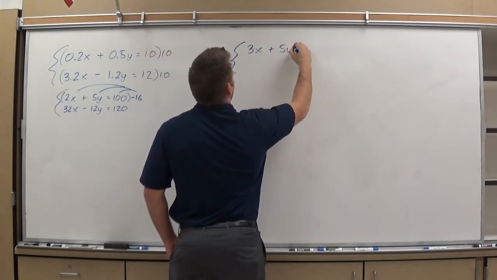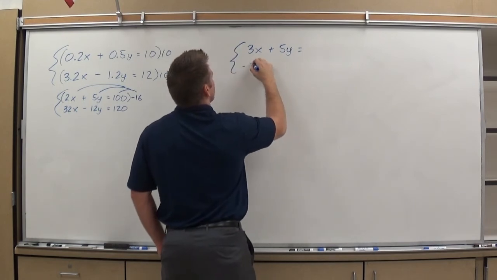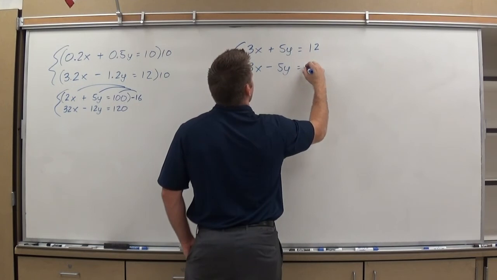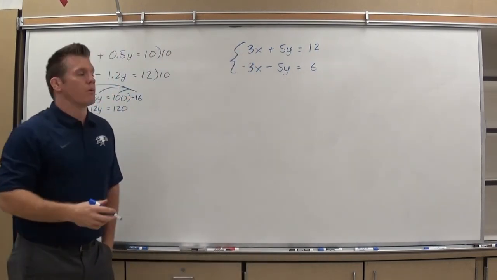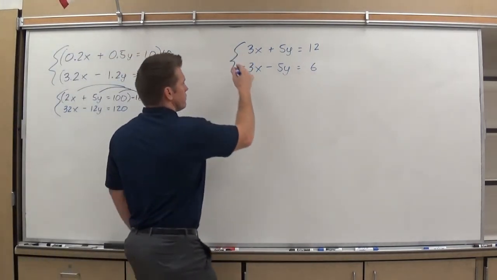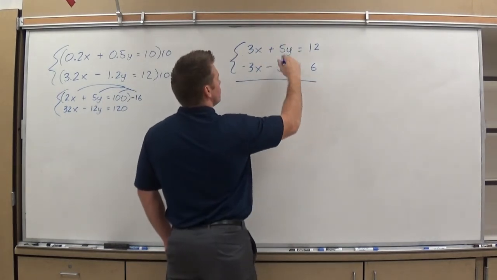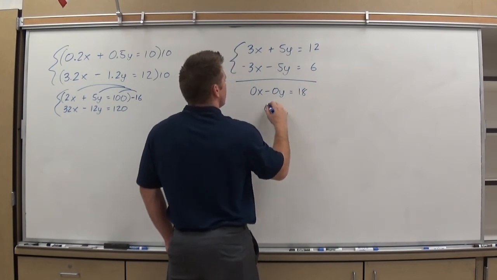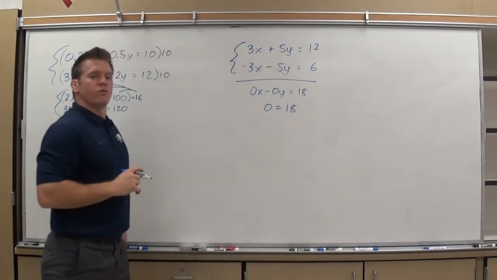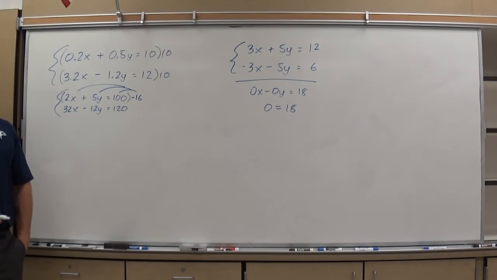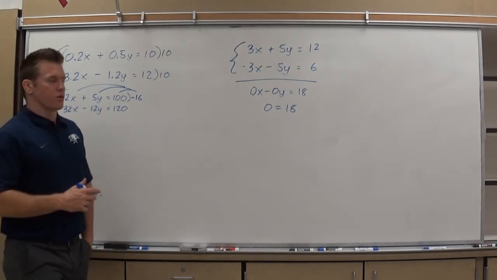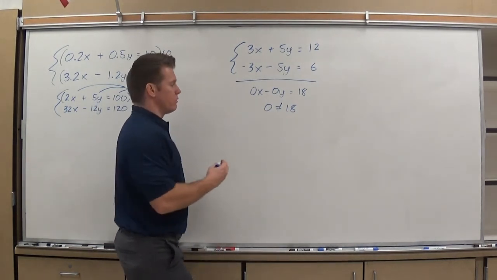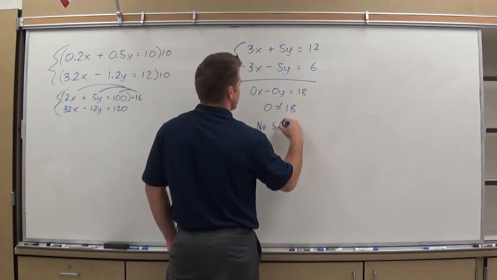Okay? The other thing to be aware of is if in the process of trying to solve these, let's just say you had one like this, and you add them down, because things will eliminate, 0, 0, and then 18. So you end up with a statement. So the variable completely eliminates. This happened when we were doing substitution. You also saw this during graphing. When something like this happens, and it's not possible, that's yet again another no solution situation.